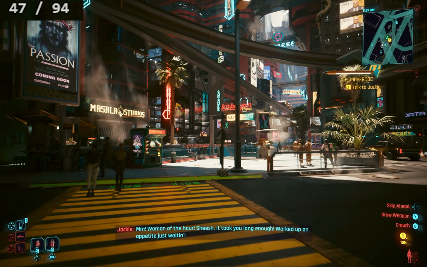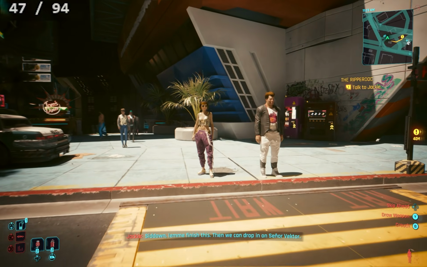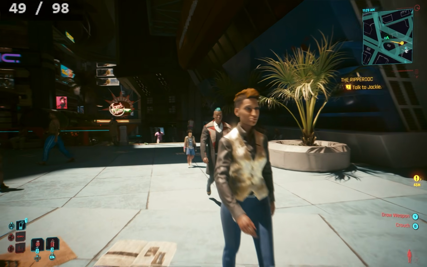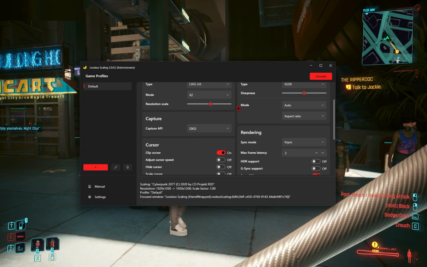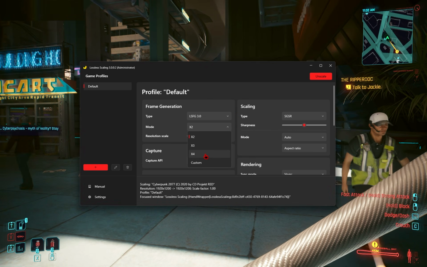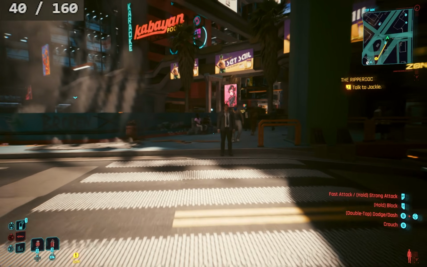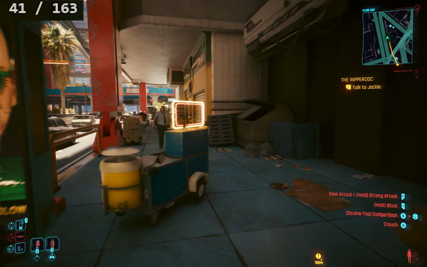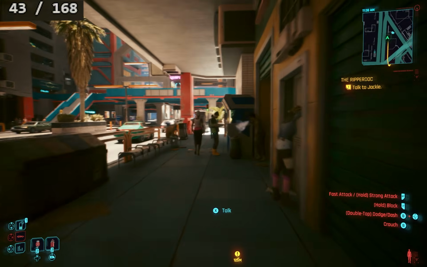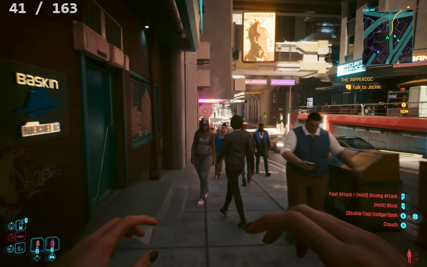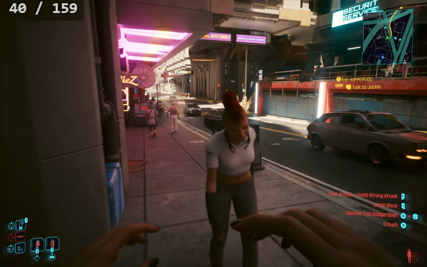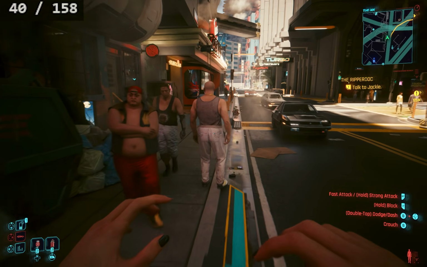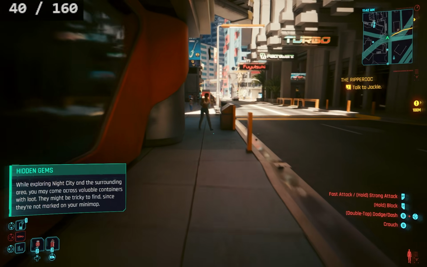Even those really chunky games such as Cyberpunk, we are doubling our frame rate with the max settings. And remember, you can always change your settings on the fly. So if we instead try the 4x mode, we are now basically getting 4 times the frames. The higher you do go though, the more latency you're going to feel. So single player games like Cyberpunk, you could easily get away with it, but games that you need a little bit more precision for, you're better off just by sticking with x2.